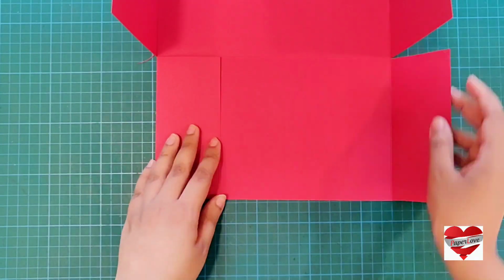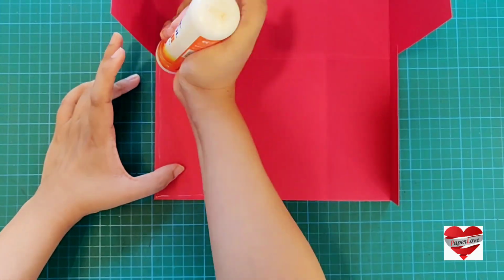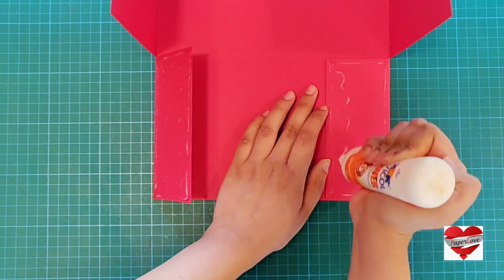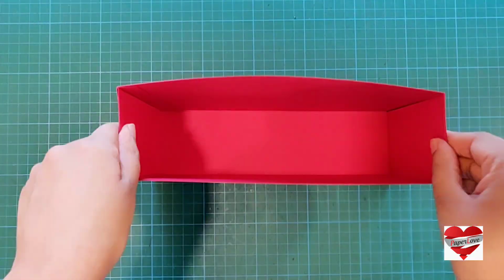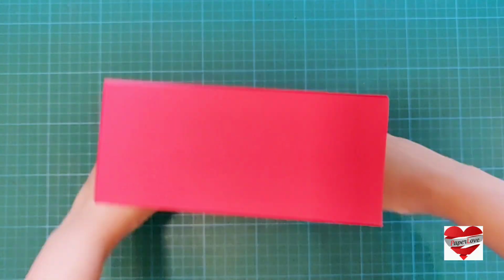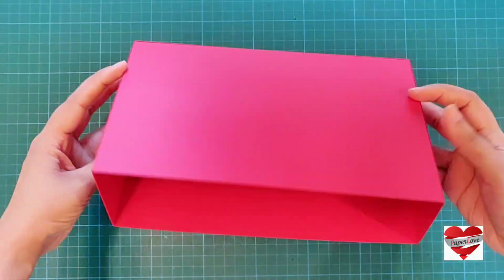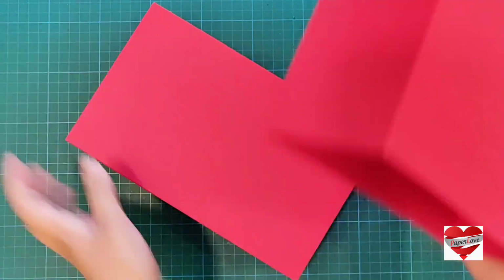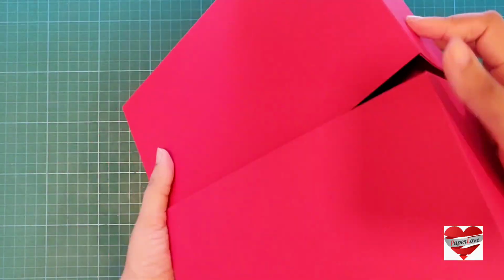Now we're going to put glue on the back side of these side flaps. And just lift it and stick it to the sides. Make sure your edges are properly aligned, and then just go over everything with your bone folder. Now this is done, and the other one we're going to make the exact same way we did this one. Now just close it a couple of times to smoothen it out.